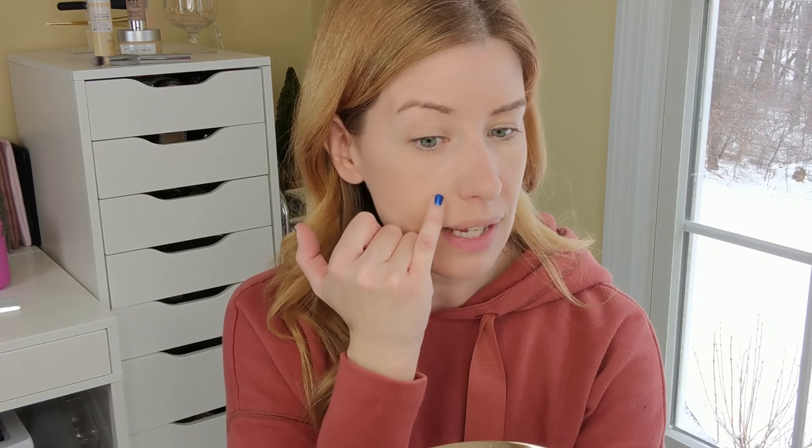I can still see some redness around my nose and on top of my nose as well. I'm thinking this one is just going to be a pass for me because first of all, it was $12 or $13, which is a little more expensive for drugstore. There are plenty of other formulas I like a lot better — like the Joa dark circle concealer, the Maybelline Age Rewind, or the Makeup Revolution Conceal and Define — because those not only brighten up my under-eye area but also hide dark circles and redness a lot better. So I'm definitely going to be skipping this one.